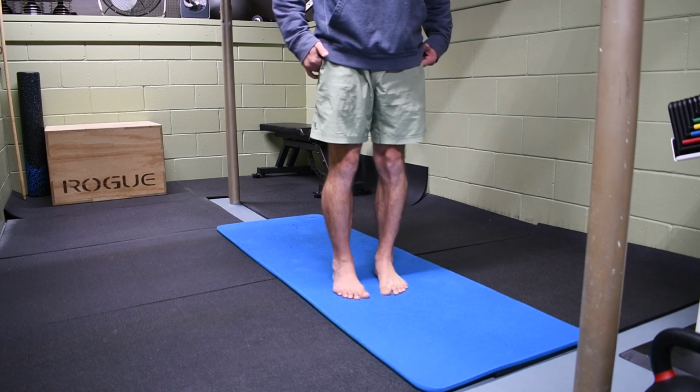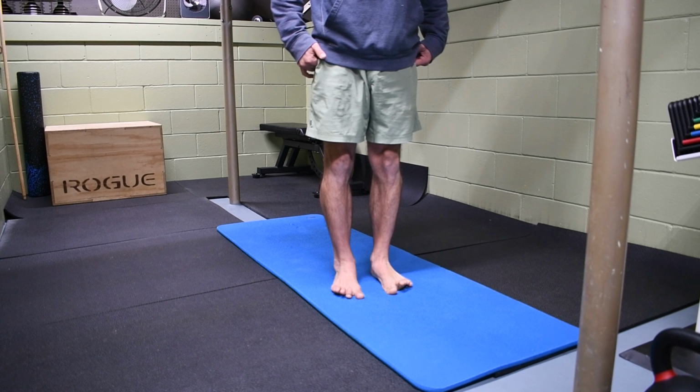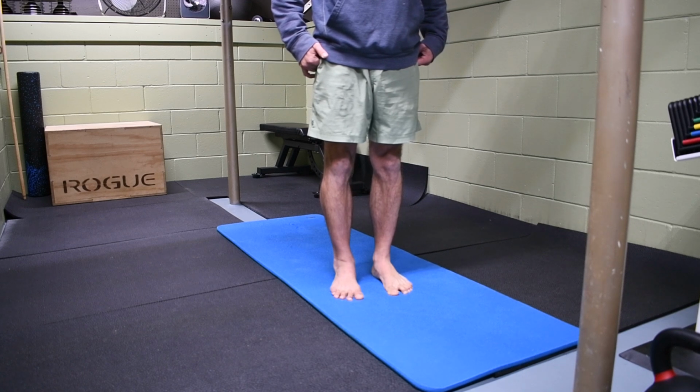That rotation is what's creating that fanning effect. So you'll see the rotation kind of open those toes a little bit. They might slip a little bit, that's okay, but do the best you can to create that space.